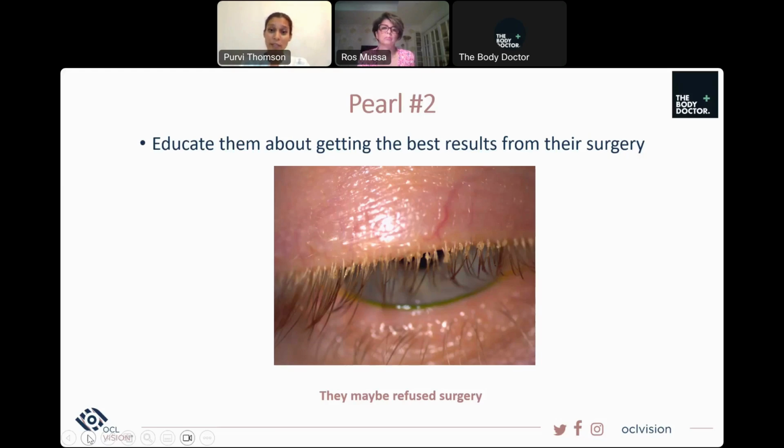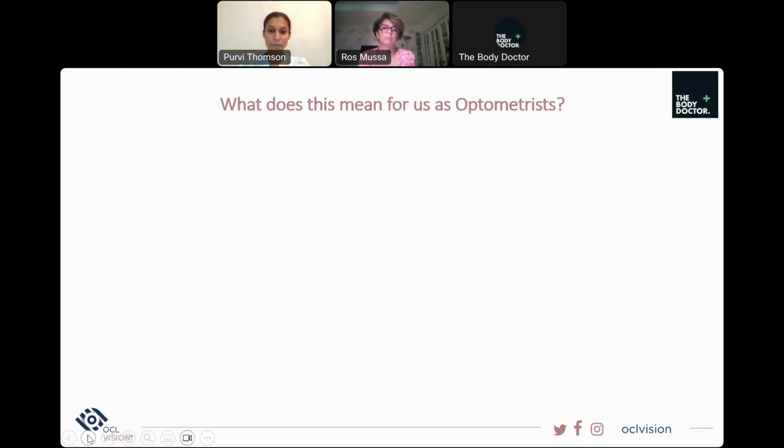If someone showed me a picture of this on my eyelashes, I would 100% say, and you'll find a lot of your patients will say, please get rid of this for me. Explain to them why this isn't good for you if you're going for cataract surgery, and they'll be really compliant with you. They will agree with any exfoliation method you suggest, be it in-house where you're delivering the Zest or a BlephEx or NuLids, or even something they're doing at home, for example NuLids or just a BlephClean wipe. A wipe or anything is better than nothing.